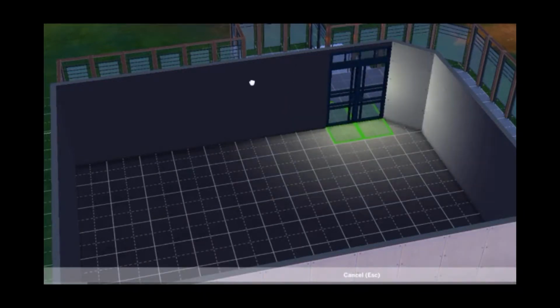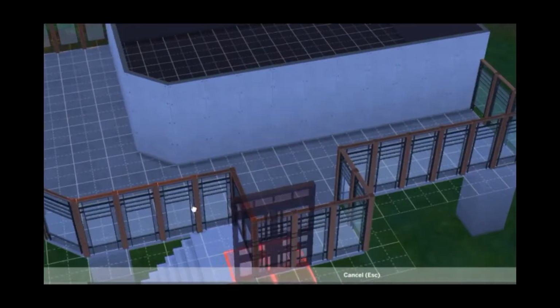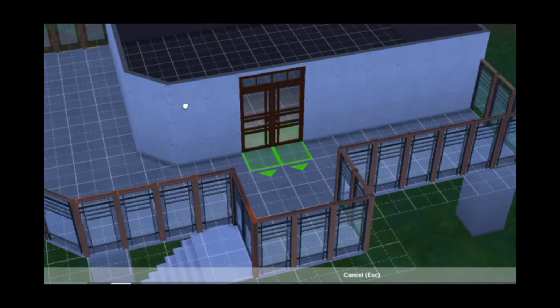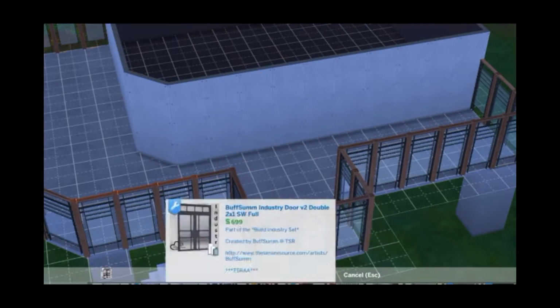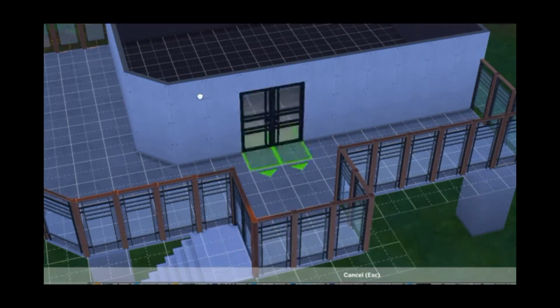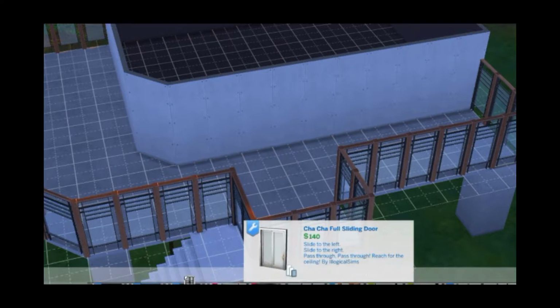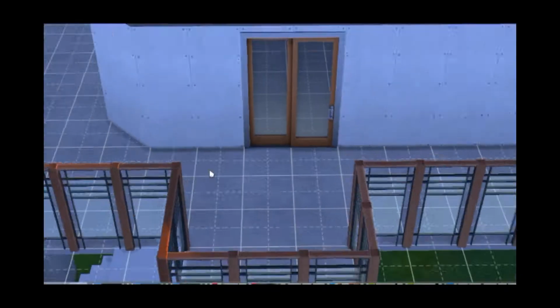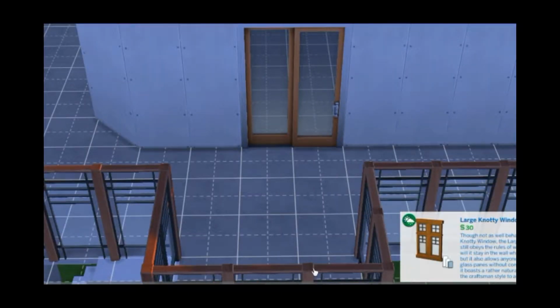This video is recorded in two parts. Well, it's all together now, but when I'm building, I like to do floor plans, get doors, a general idea of what I'm going to do, and then on the second part I'll record myself building. This is a medium-sized sliding door.